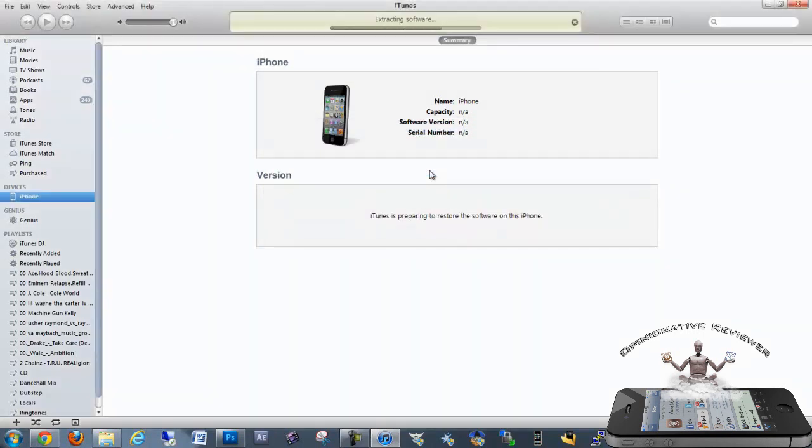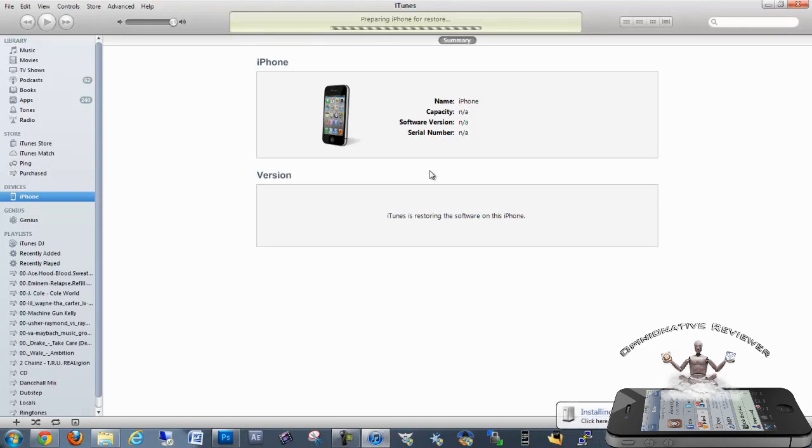Now my device is going to restore. iTunes is going to have to work its magic. As I said in the beginning of the video, if you receive any errors at this point, whether it's 3194, which you shouldn't get because we're not downgrading, 1013, 1016, etc., visit the link in the description and scroll down to the bottom of that post, and you're going to see some troubleshooting fixes there. If you still have any problems, follow me on Twitter and ask me whatever question you want there. I'm going to come back when iTunes is finished installing the firmware on my device.